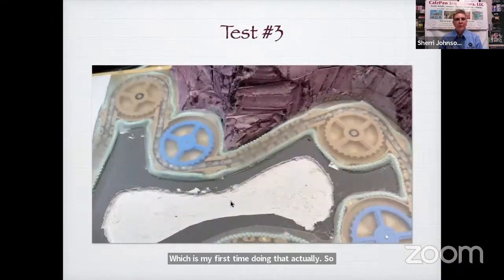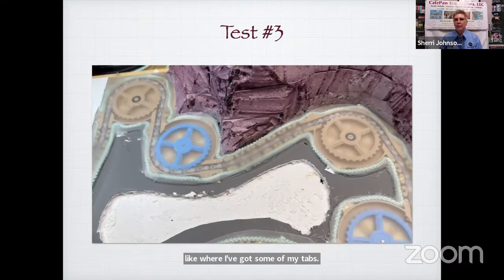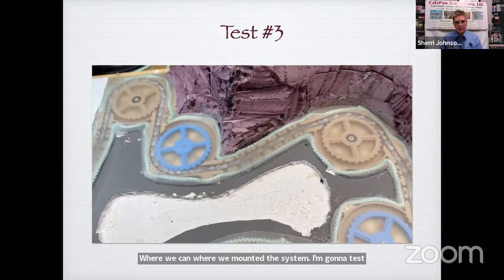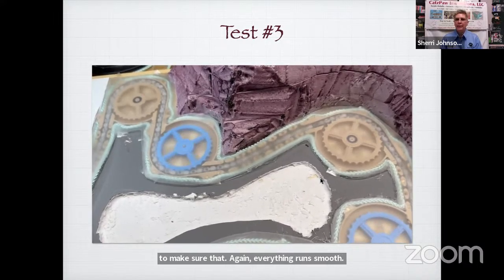I'm going to temporarily attach this, and I'm going to use my double-sided tape. And I'm just going to put the double-sided tape into places that have large overhangs, like where I've got some of my tabs where we mounted the system. And I'm going to test to make sure that, again, everything runs smooth, that when you've got the polycarbonate on top, it's not binding. I don't have it too tight, or my string is too tall or too short.